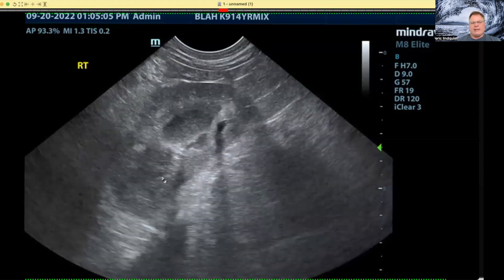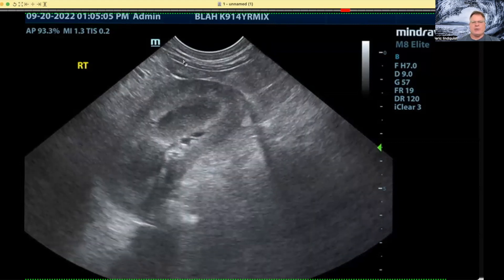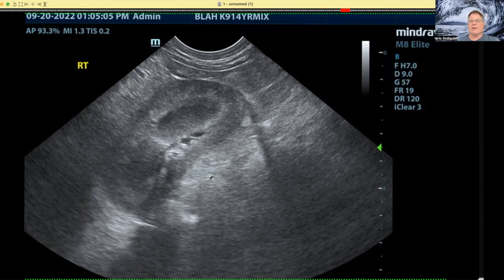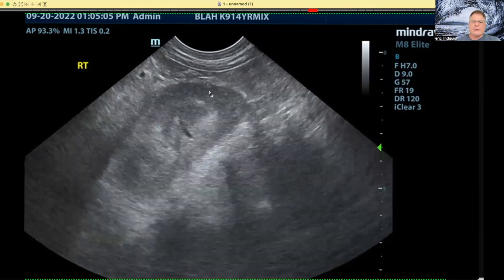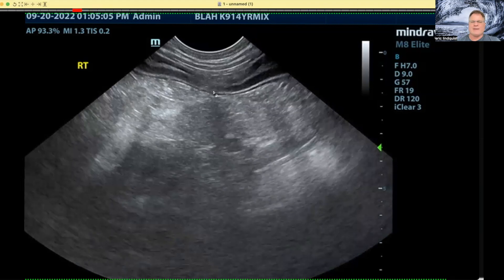Here is the right adrenal popping in. Here's our right kidney, body wall — near field is clean. If the near field is clean, your far field is going to be clean. You want a machine that's going to image six, seven, eight centimeters of depth with solid quality. But if you have interfering colonic or intestinal artifact in this near field, it's going to rob all your echoes and you're not going to see the adrenal gland. So as you are dropping the tail of your probe, sweeping through the right kidney, keep pressure on the near field so nothing gets in there to rob your echoes.